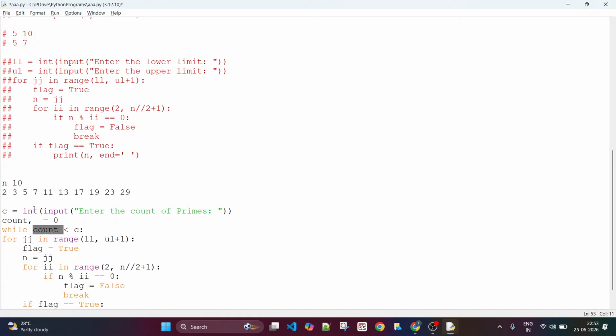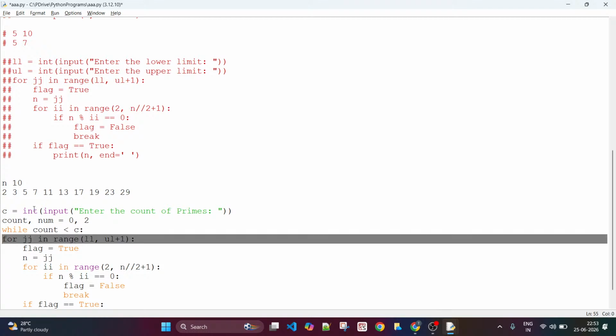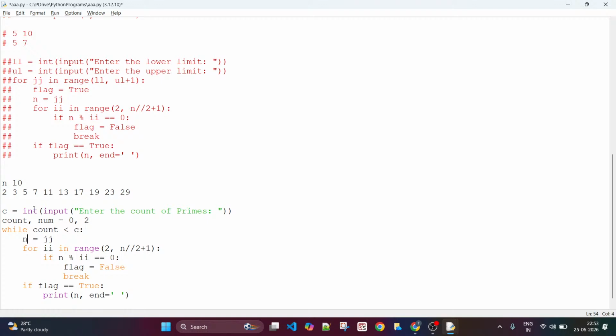As long as your counter is less than C, what you can do is, you can start with number as 2, because you know 2 is the smallest prime number, right? And you just check whether 2 is prime or not. So you know how to check whether n is prime or not. Just assign num to n so that rest of all will be taken care.